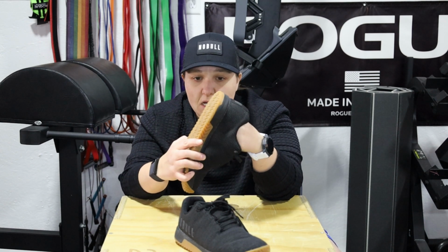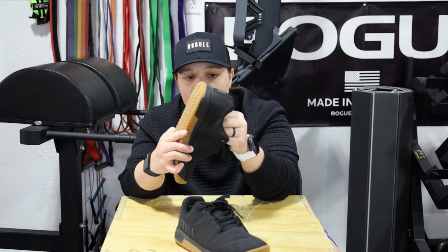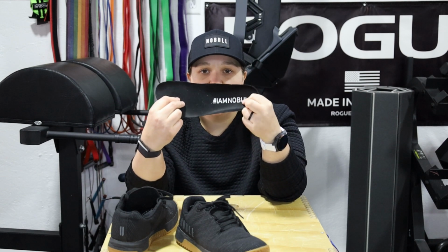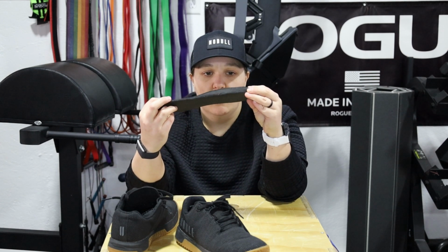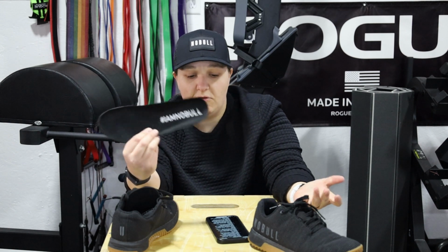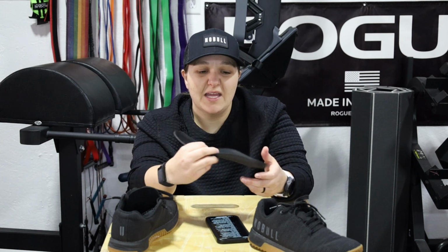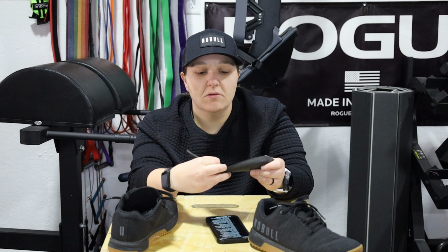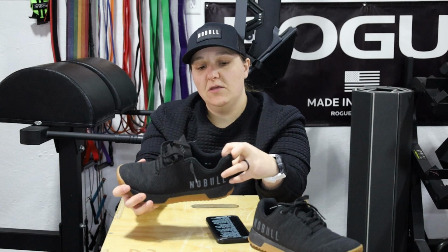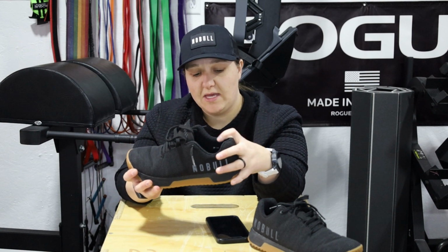The sock liner in this shoe is identical to the old shoe, which is fine. They didn't make any major changes, but most sock liners are pretty simple. Over time, the NOBULL lettering always wears off, and surprisingly, this one has not yet. I feel like my older shoes would have worn off by now, but maybe they did improve that. It doesn't feel like they did though. It feels identical, kind of a silky material on top. No blistering. The heel comes up nicely, but no blistering with that.